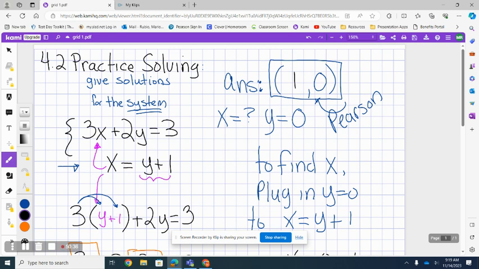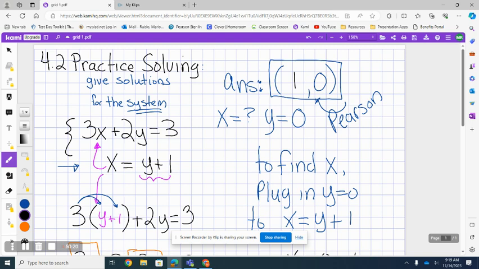But what did it give you in the beginning? 0. It gave you that from the very start. So you didn't even need to do all of this. It gave you 0 from the start. You could have plugged it in and got your x straight away. I don't know if all the problems give you that clue. I didn't read all of them carefully.